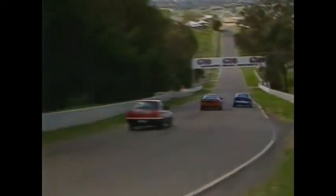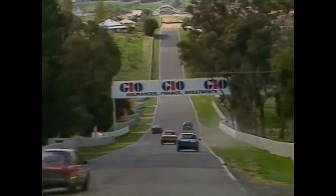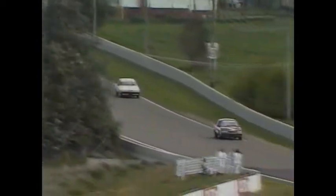Fitzgerald this time is a little bit closer to Gary Walden going down towards the S's. And Walden gets pretty sideways — had to work hard to catch it as they came through the triple S's. Fitzgerald tucks down on the inside as they exit Forest Elbow, pretty close to the wall on the exit. Walden across to the inside part of the track, inviting Fitzgerald to run by the outside. Fitzgerald pulled across to the inside — Walden's gone for the Victor treatment on the lawn halfway down Conrod. Brad Jones is working his way through the field in the Valvoline Starion, making up for a bad start.